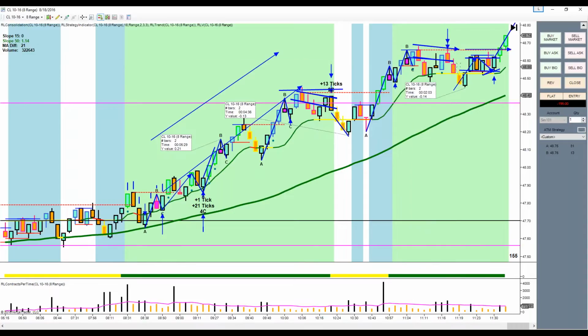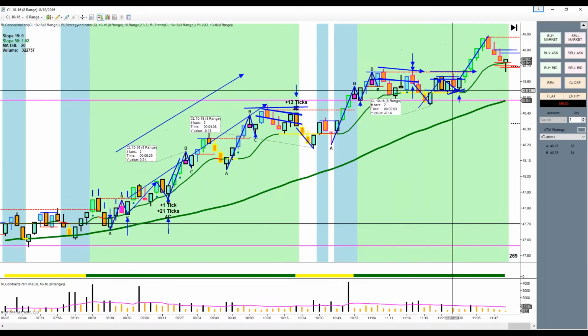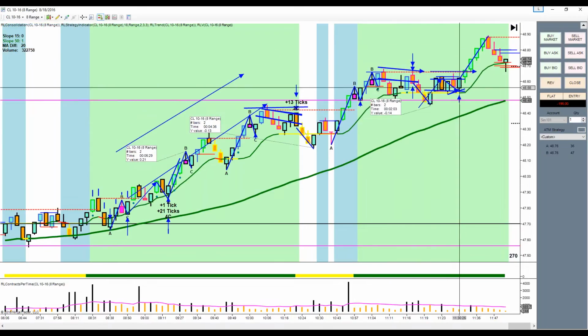Bulls were weaker. They couldn't push the price up as high. We got a falling channel and a 14-tick short. And I would have absolutely taken that trade. This is a much tougher trade to take, but I would have taken it if there wasn't a pivot. I'm not going to trade into this pivot.